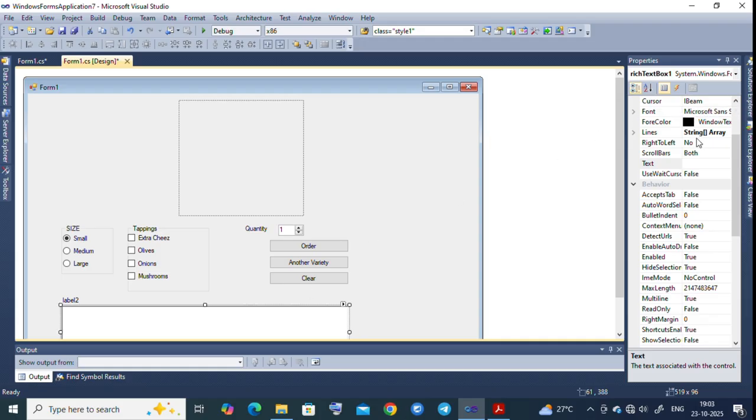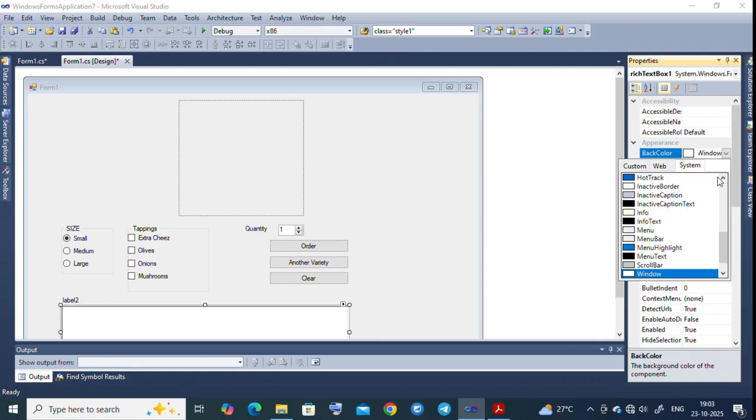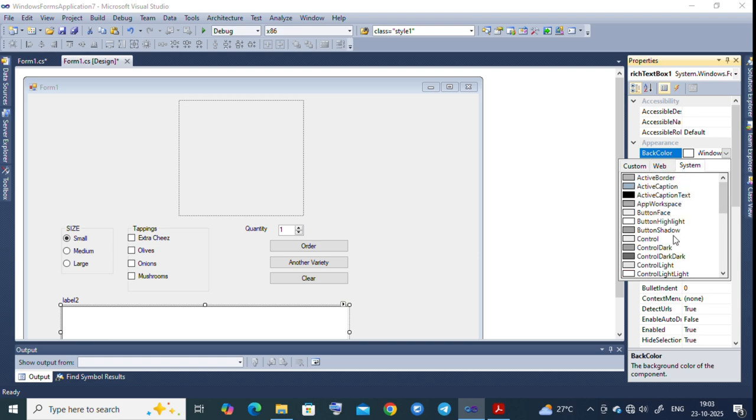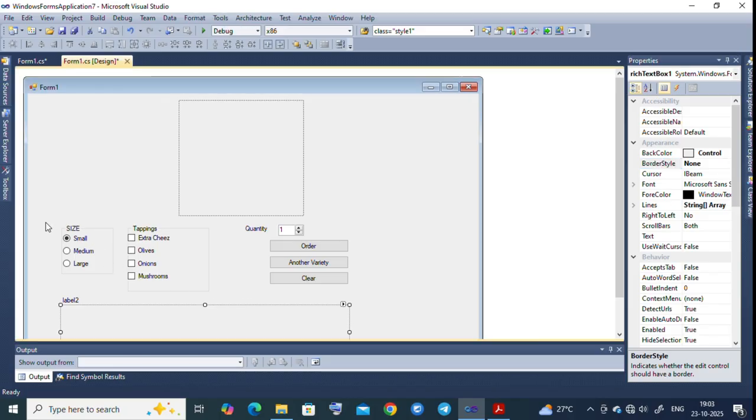Change its back color from window to control, and border style to none. So this is also done. Of course, almost you are done with it.